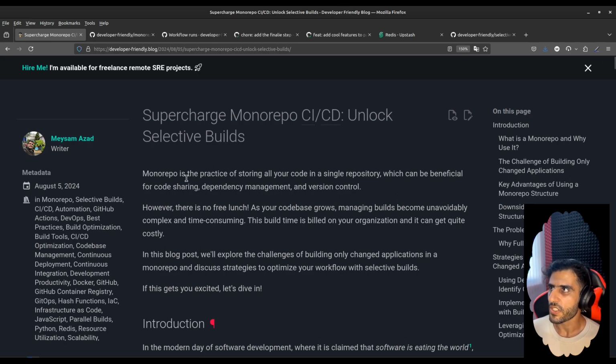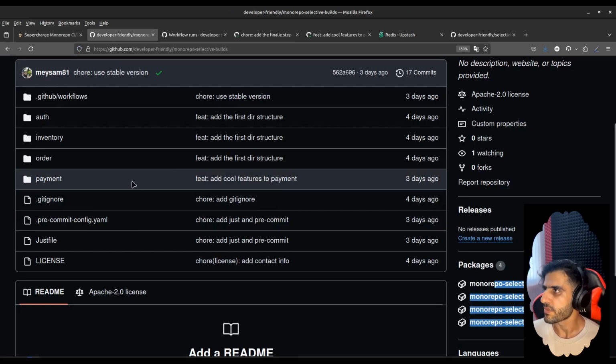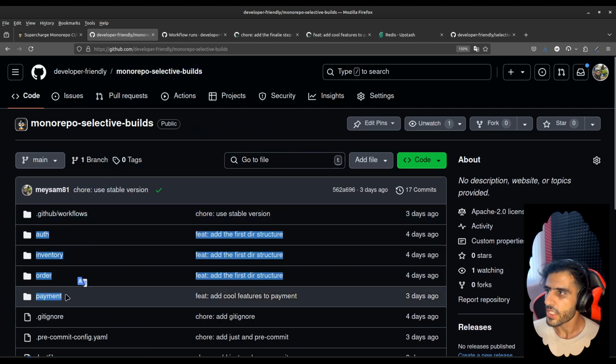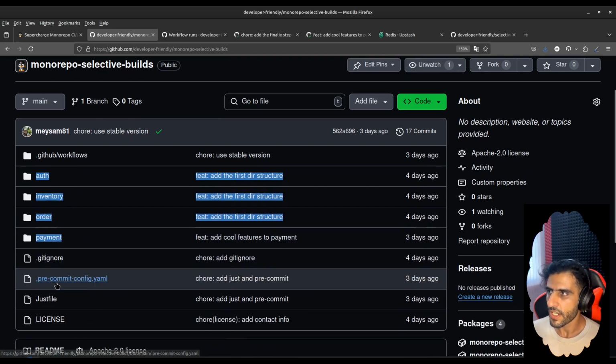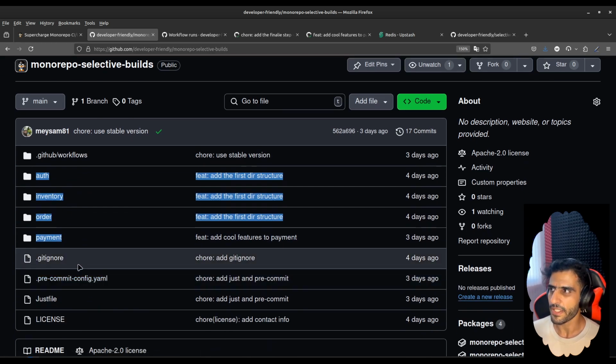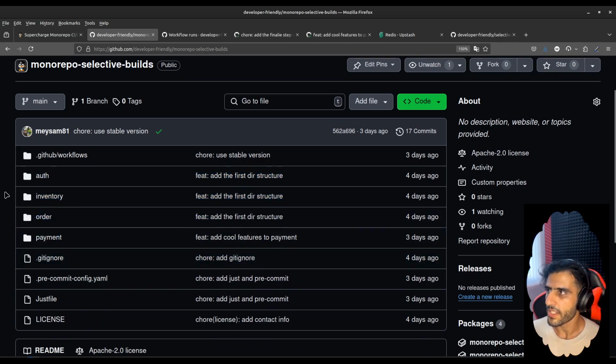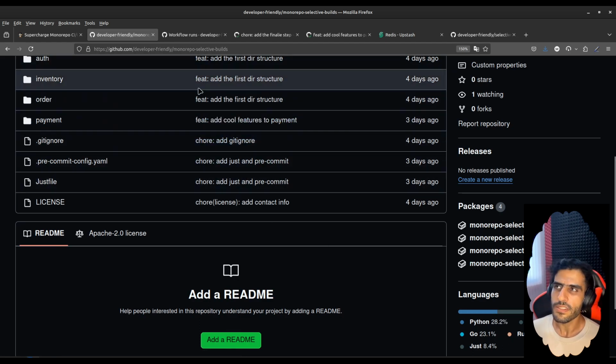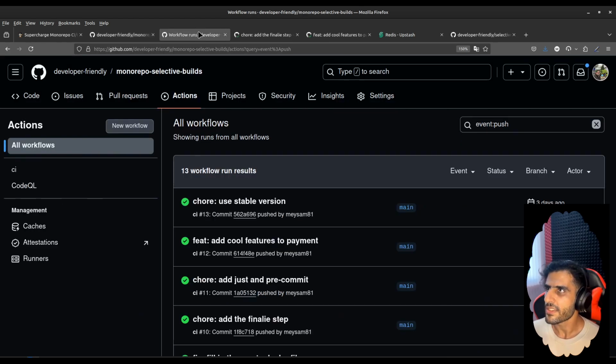This is the article, link down below if you're interested. Let's see it in action. This is my repository over here. It's a sample monorepo with 4 applications. They all have a Dockerfile inside, and at the end I would expect to have a Docker image in my registry to be able to pull them and deploy them to production. Right now I already have them in the GitHub container registry, but let's see how that is working out, because I do have some optimization on the selective build here.